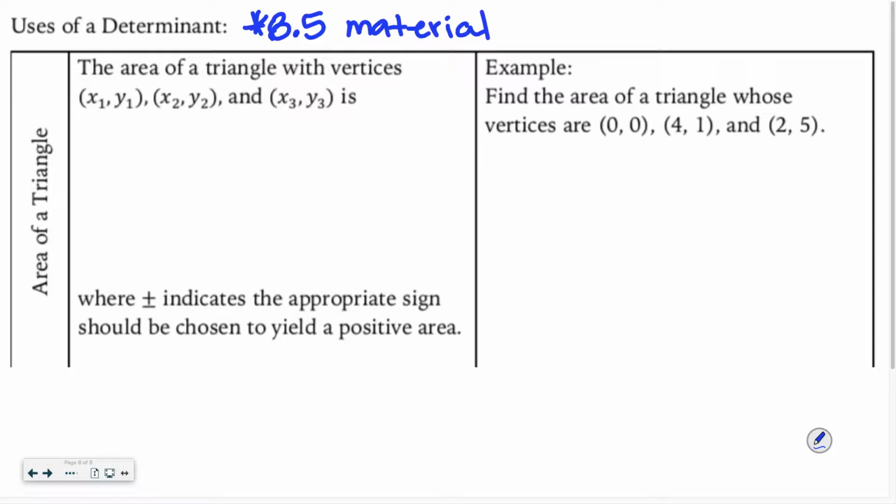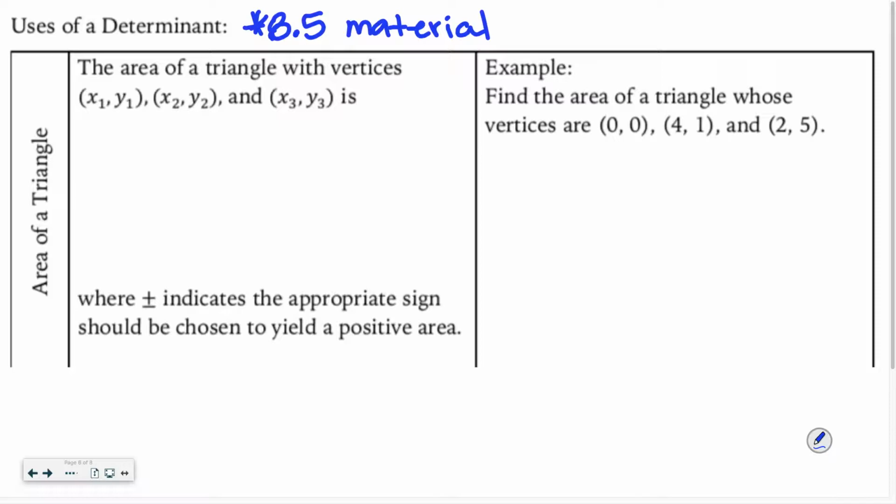The first is the area of a triangle. Okay, we all know that the area of a triangle is 1/2 base times height. But are there times where we do not know the base and we do not know the height? Okay, if we are on a coordinate plane and we have 3 coordinates, you would have to use some major geometry with like distance and perpendicular slope to try to find where we have our base and height. It could be a very easy calculation. It could be a very, very intricate calculation.